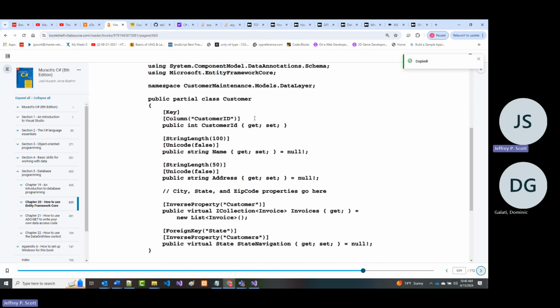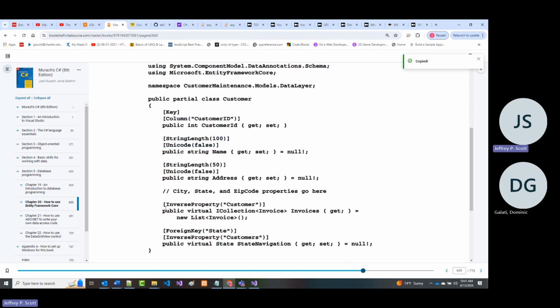And it will come in here and it will create this code for you. Here is an example of the data annotations. So what it's saying here is that's a primary key. What it's saying here is, even though it's called customer ID with a little d, when you show it in a table, call it customer ID with a big D. You can, if you want, this is just a column header. You could have even said customer space ID here. This says that the name is 0 to 100 characters. This says it cannot use Unicode characters.